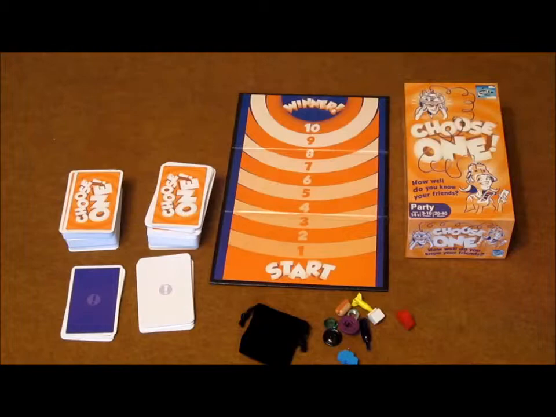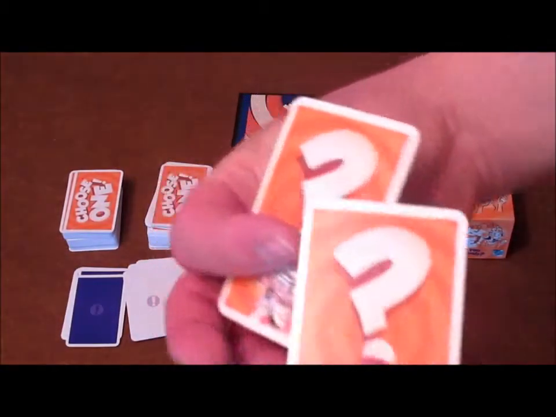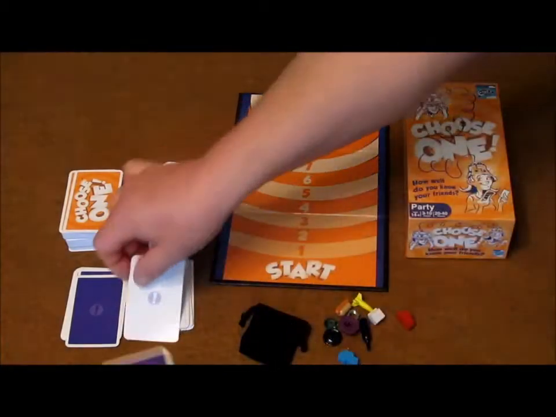Over on the left here, we have these purple and white cards, and each player is going to get a set of these. They have the question marks on the back here. And what you will do is use these to make your choices.